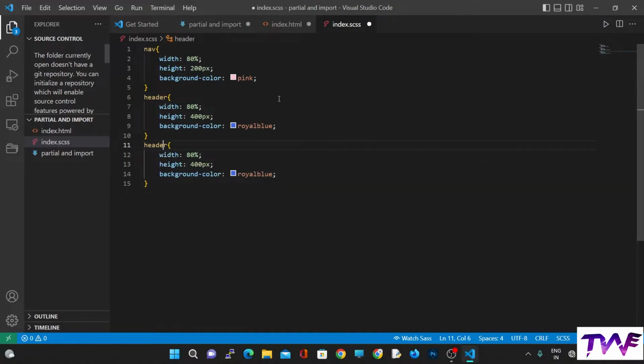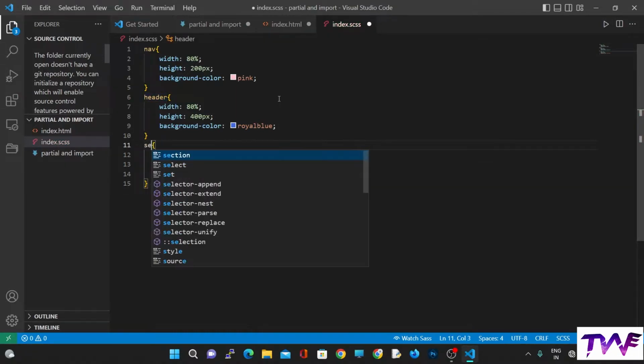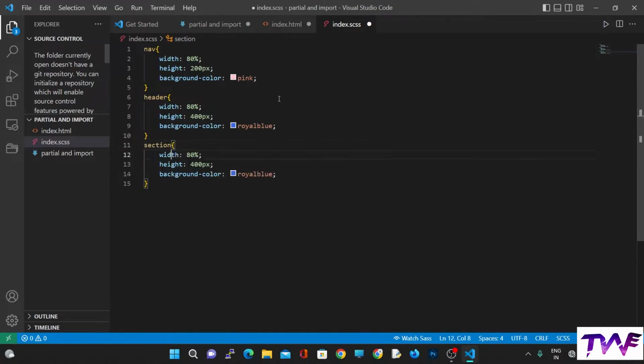Let's change the name to section in order to provide a style to the section. Now the width is, let's say, 60%, and the height is, let's say, 600 pixels, and the background color is magenta. Let's copy this section. Let's write Sass code for footer.